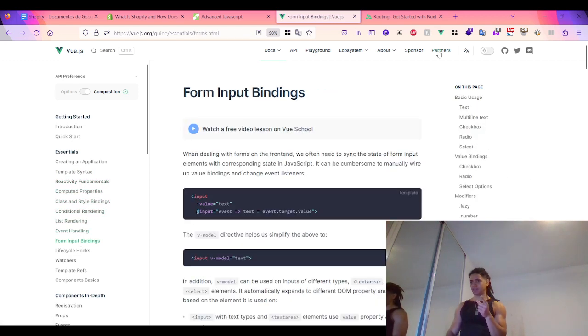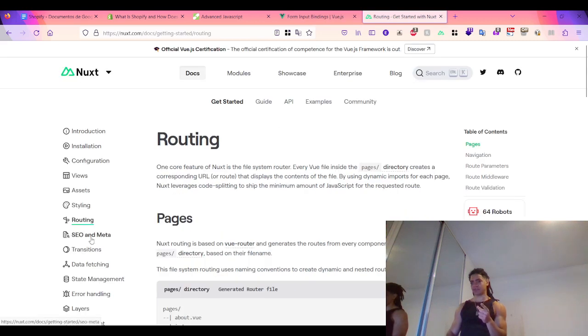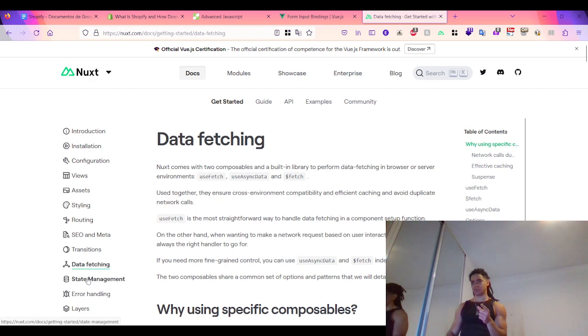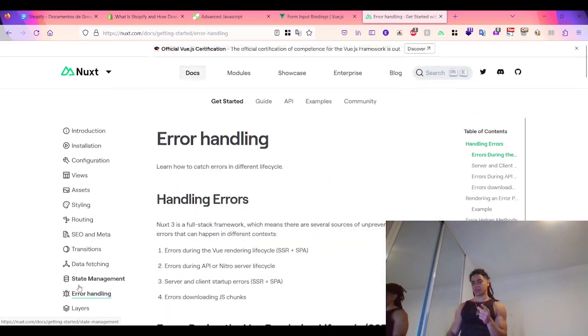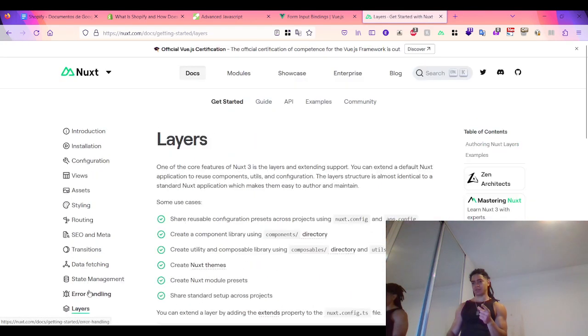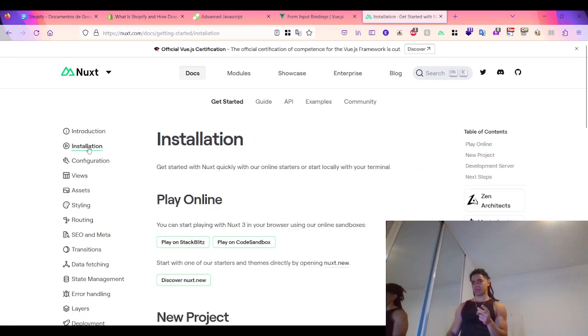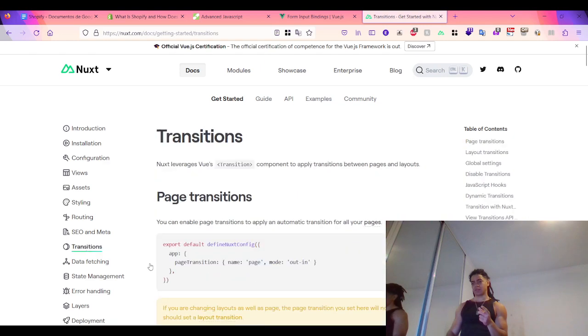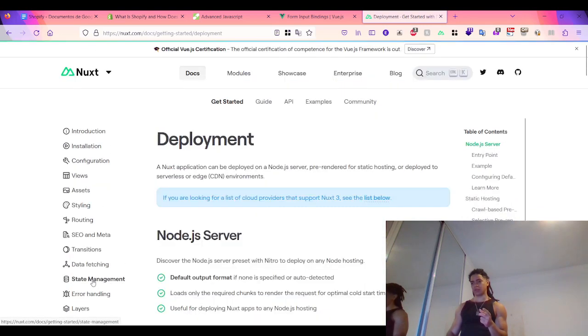Interesting. Because it's actually fetching. Not because I already loaded that.